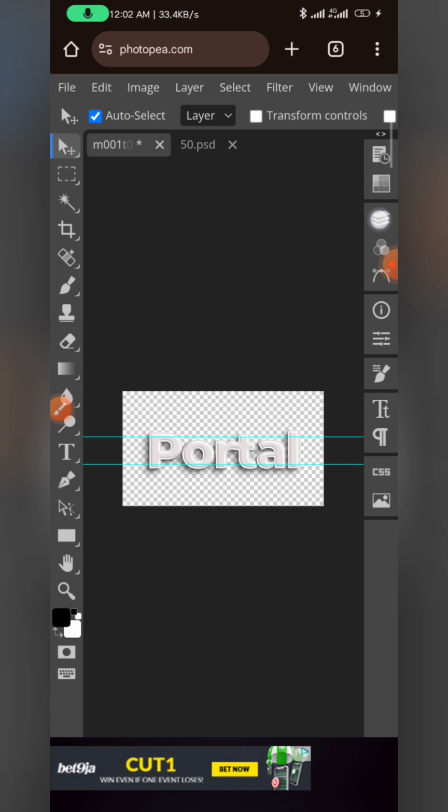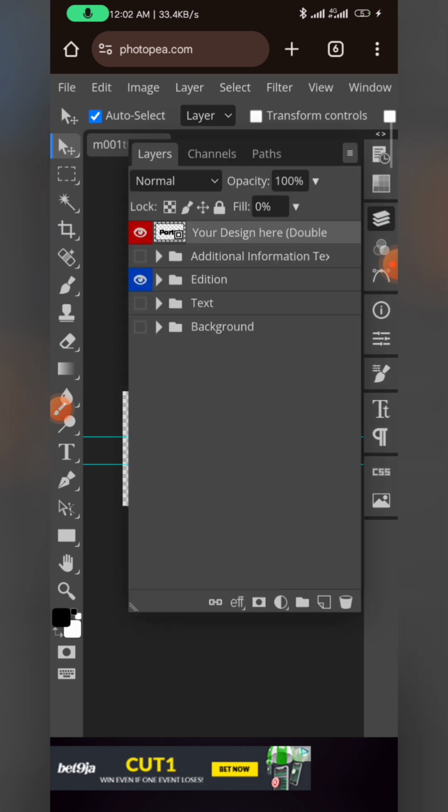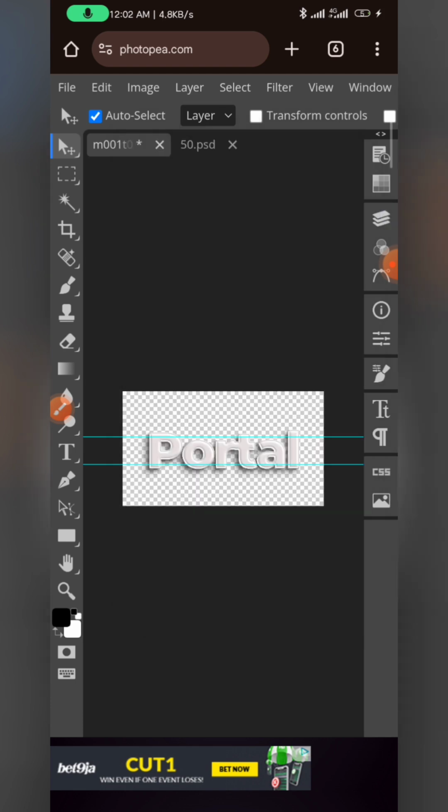Like I said, I have a feeling we should remove this edition, but just so that we don't take our time anymore, let's just leave it. But make sure you cross check yours very well. So a good tip would be, let the background be the last thing that you remove. Remove every other thing and see how it affects the text effect. Then after you see everything has gone, you can now remove the background as the last thing.